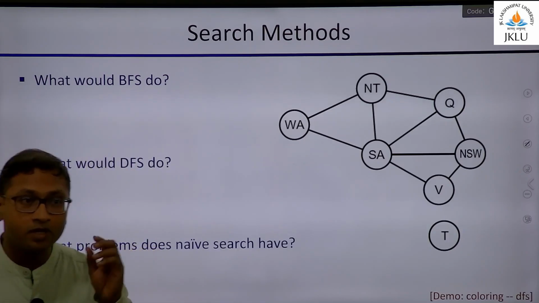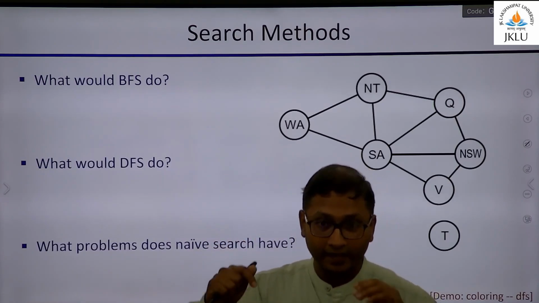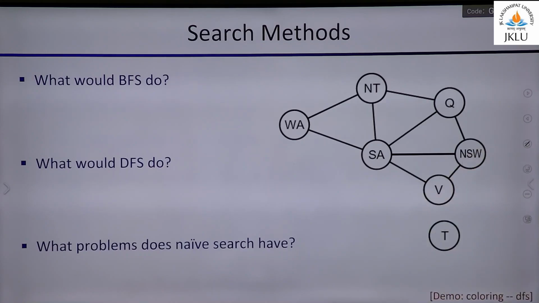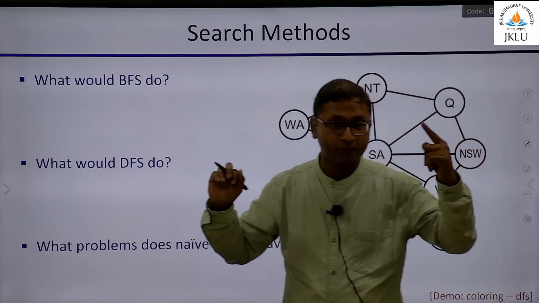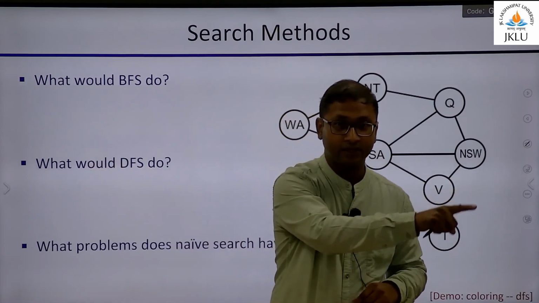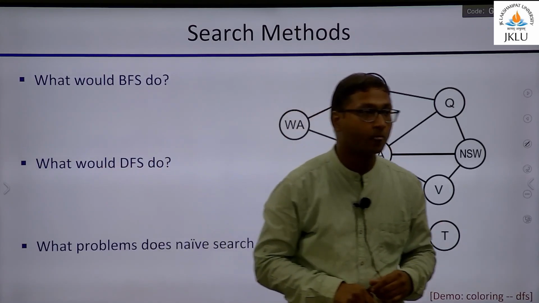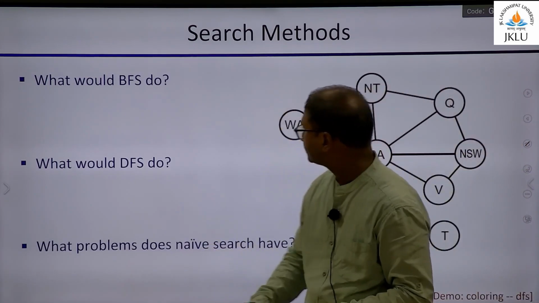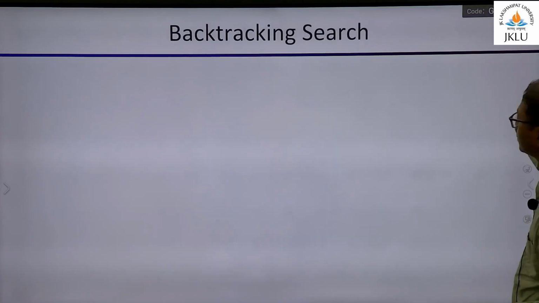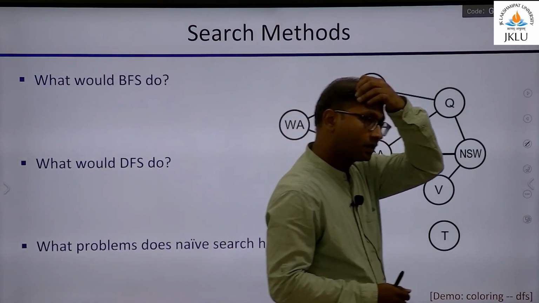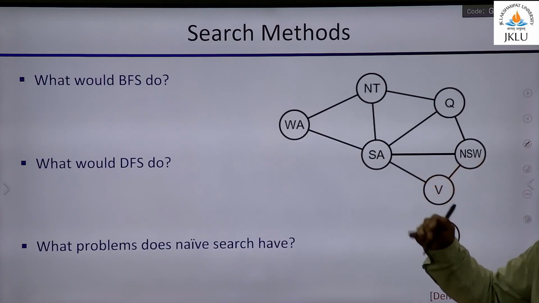Time complexity. Because I cannot have a goal anywhere before the state of complete assignments. As long as you are at the 6th level, at least one variable is yet to be assigned a value, so you can't check for constraints. All the goals lie only on the last layer. So what about BFS in that case? d to the n. Okay, wait. What will DFS do? So in the worst case both are d to the n.